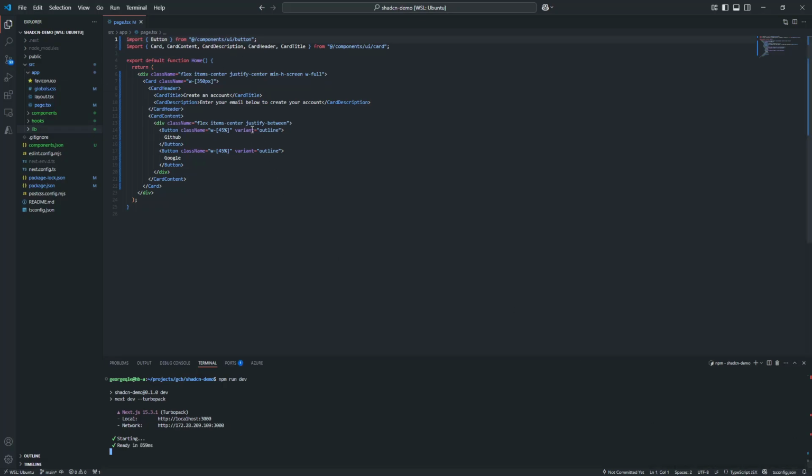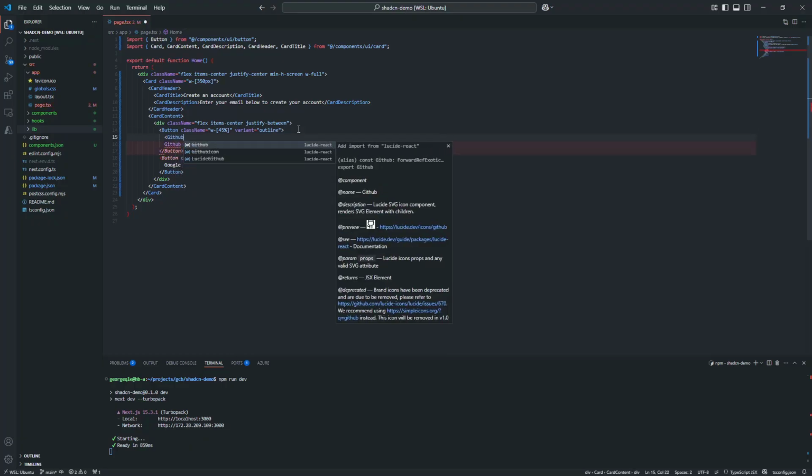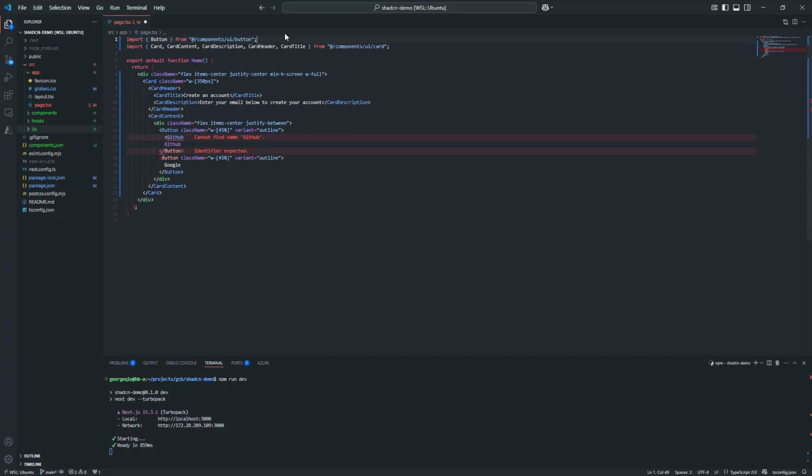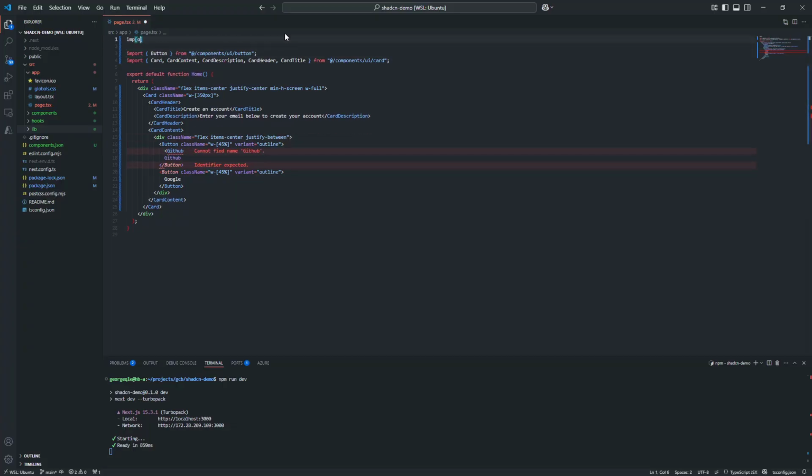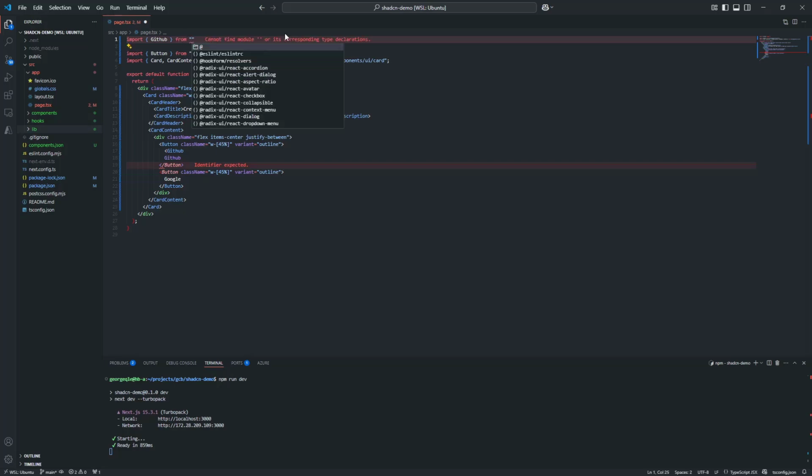We need each of the icons, so we're going to grab GitHub here. You can see that it's deprecated from Lucide React, and it does recommend using simple icons, but I would prefer using React icons instead. Doesn't look like it's automatically showing the import for those, so we're going to do import GitHub from react-icons/fa, and we need FaGithub.